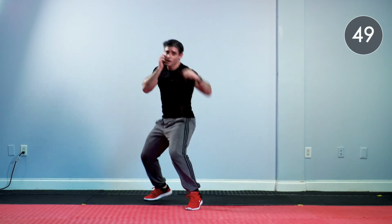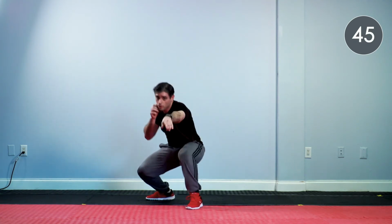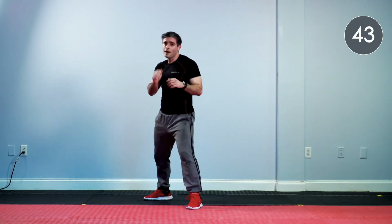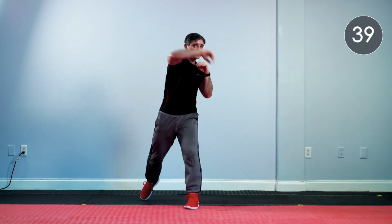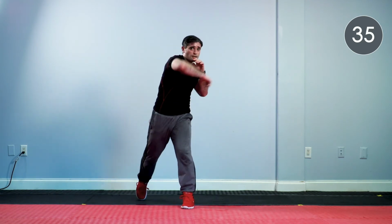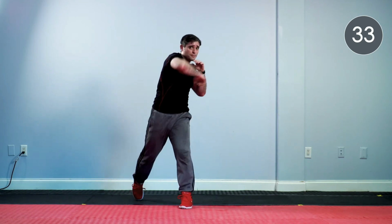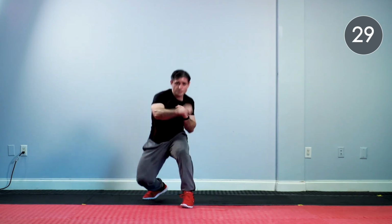Breathing. Come on. It's all in your head. Zone it out. Calm that mind. Once you relax and throw those punches, you can find that you keep on going. The more you tense up, the more you tighten up, the harder it's gonna be. Relax. Go through those correct motions.